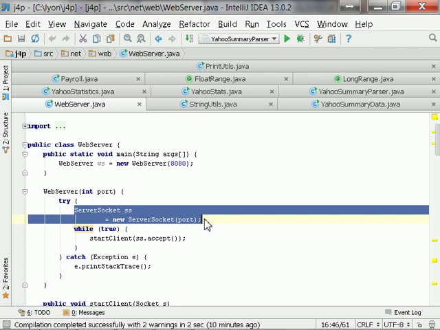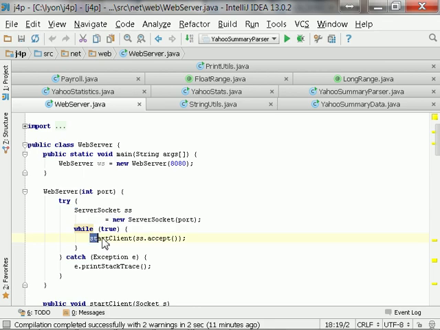And then what I'll do is I'll block my primary thread of execution with a while loop, and the while loop will say socketserver.accept, and that will stop the primary thread of execution. And now my program just sits and waits. When somebody connects to me, what I will do is I will start a client thread which will deal with that new connection and then go back and listen for my next connection.